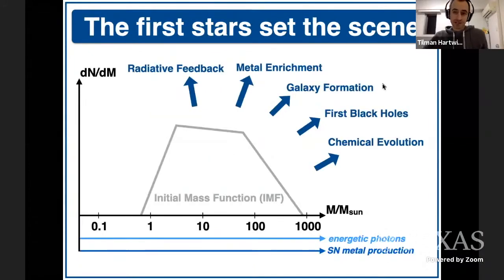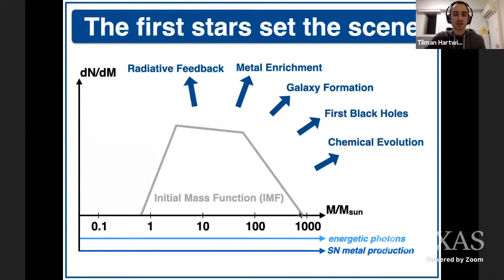First, a small motivation and introduction why we actually care about the first stars. For those who are already in the field, that's more a reminder. For those who are new to the field or students, that's the motivation. We should care about the first stars because they set the scene for everything that happens afterwards. They shape the first galaxies. Their radiative, chemical, and mechanical feedback basically sets the scene for galaxy formation. The first stars may provide the seeds for the first supermassive black holes, and they provide the first heavy elements. Now, their contribution to all these feedback channels depends on their stellar masses.